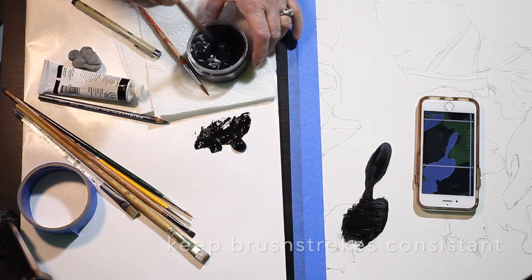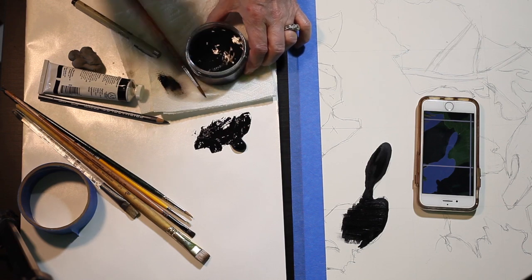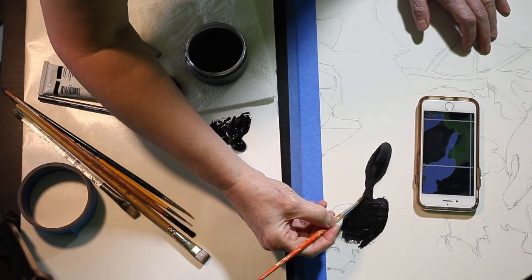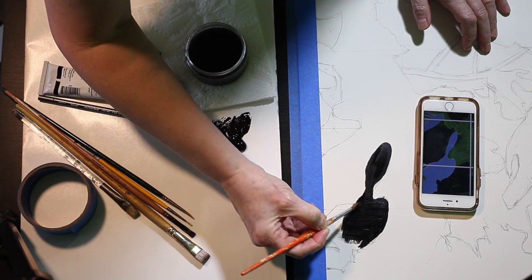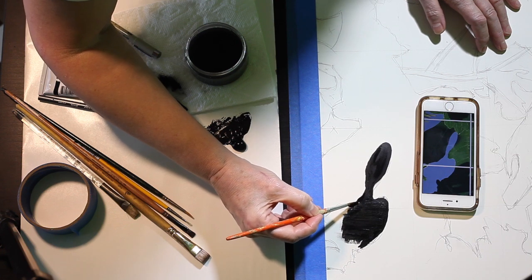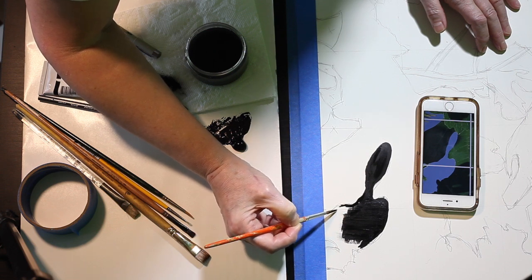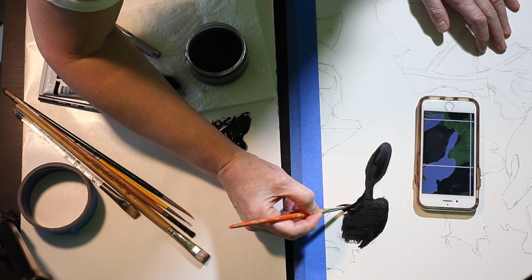All right, so now other things to know. Okay, so there's other ways you can go about working on edges besides what I showed you. But as I'm working up here, I do think I'm just going to finish this edge, show you how to do that. So in here, I'm just taking that round brush, because I really do like the round brushes for the edges, especially when working with these organic forms that have irregular edges. And so this edge, I'm really looking at my photo, it kind of comes up a little bit there, and then it comes back down. All right, and then I'm just going to take this paint here and then kind of just pull it together.